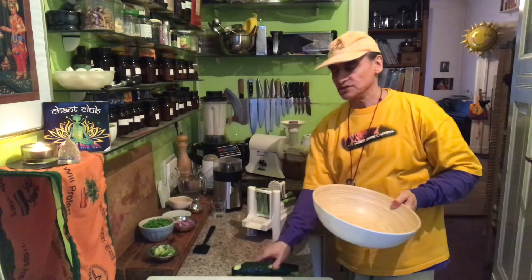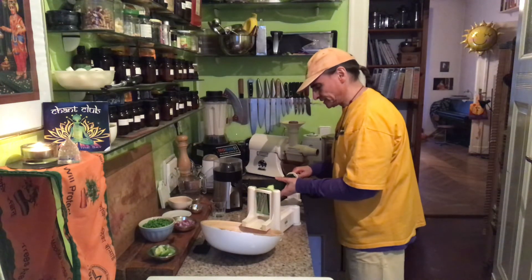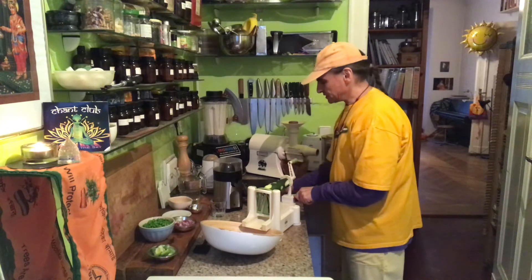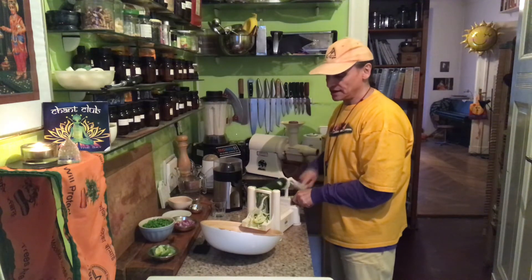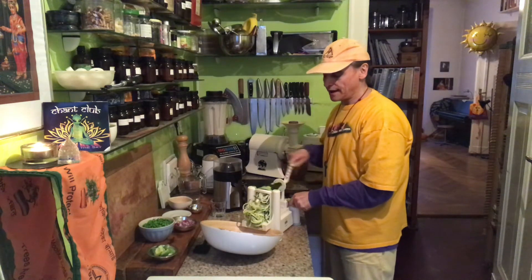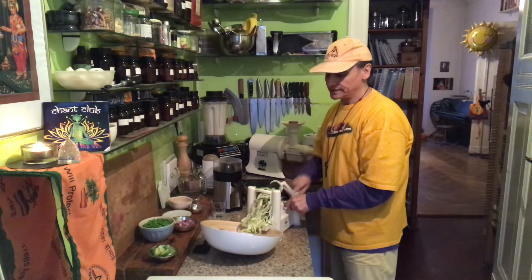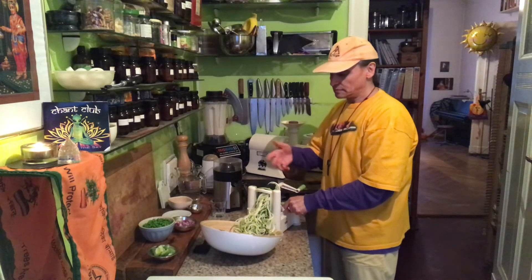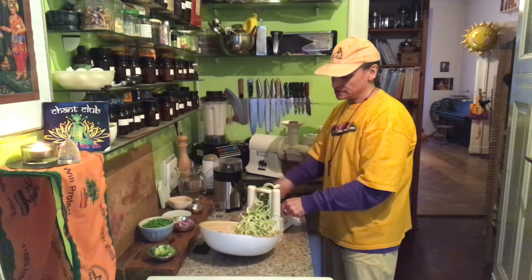Here's the bowl — a salad bowl where I'll serve the spaghetti. Now I put everything into place as I showed you. There are two sides of the zucchini, and now I can spiralize away. It should be very easy — it's a very nice tool. Nowadays they have a lot of spiralizers available. They're not very expensive — maybe you look up an online review. Most of them are good quality and not very expensive. This one is maybe 20 to 30 dollars, and it comes with several blades. Very nice and easy to use.